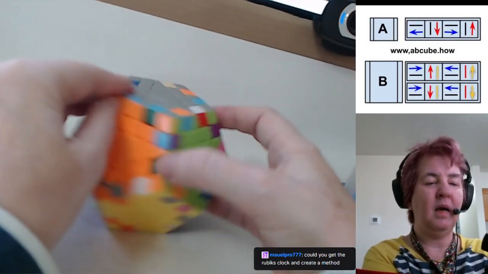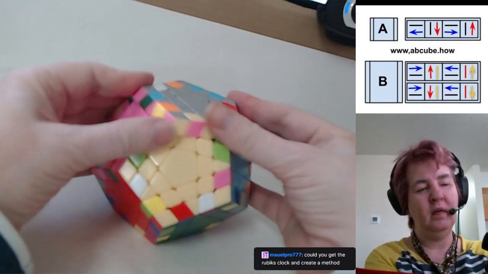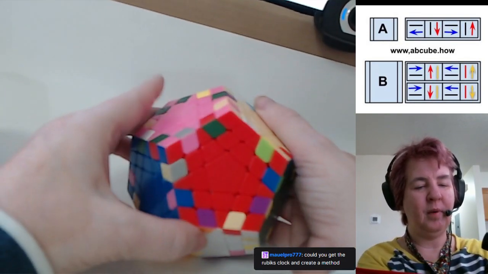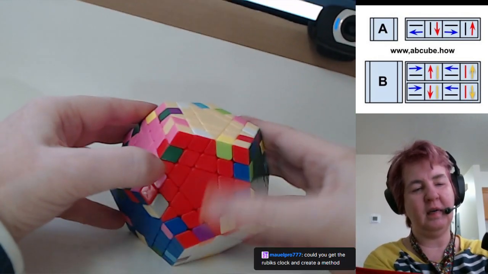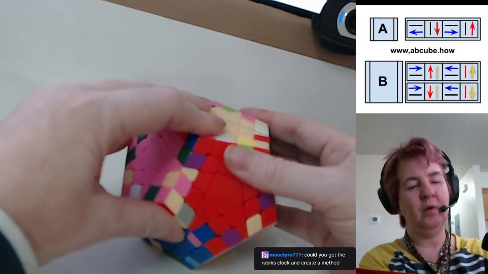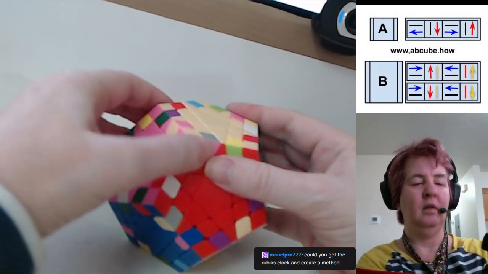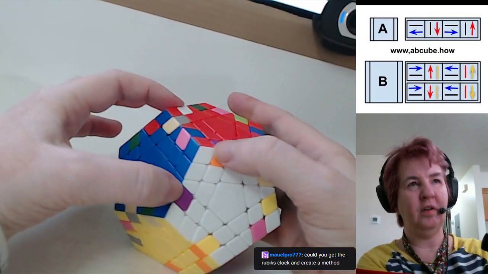Okay, on top, white piece on top, I want it to be on the front, not the top, so I'm going to bring it forward using formula B. Okay, and then it's above the white and red, so I'm going to bring it down to the red and then offset so it can be brought in. So I'm going to bring that in and then down. I'm ignoring the other one because I can place that later. That's 1. That's 2. And then it wants to come forward like this.